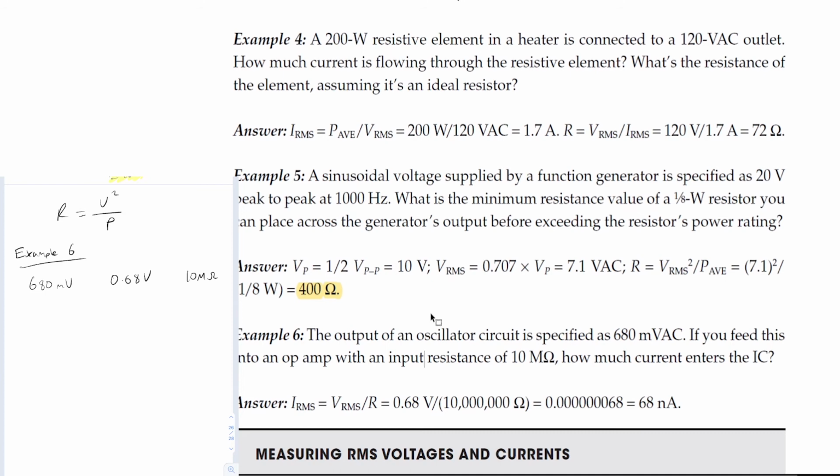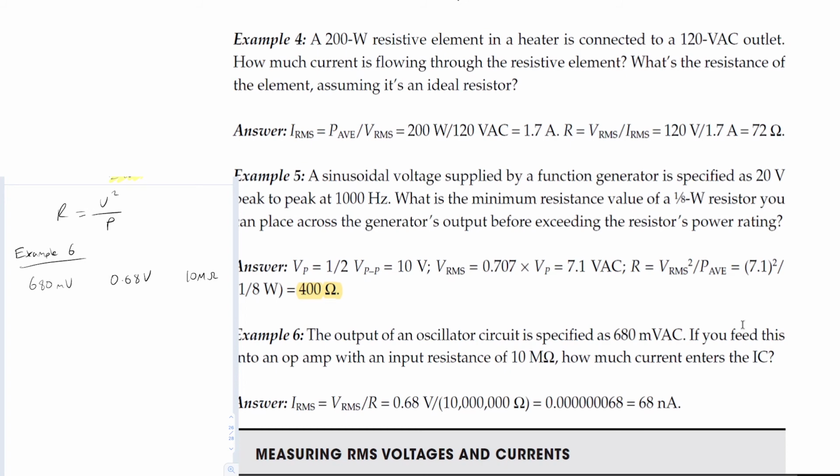Op amps don't draw current, but, oh, it's an oscillator circuit. Ideal op amps don't, but this one obviously has 10 million ohms input resistance. Okay, forget about what I'm saying. If you haven't studied op amps, then what I'm saying doesn't make any sense, and we don't need it to do this question. So let me just shut up and do this question.